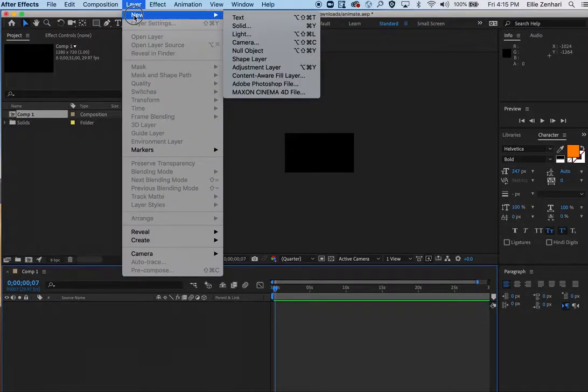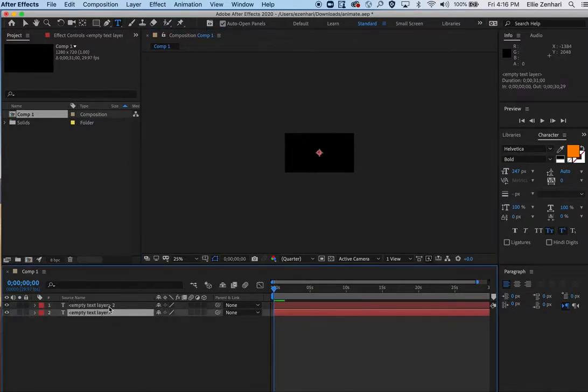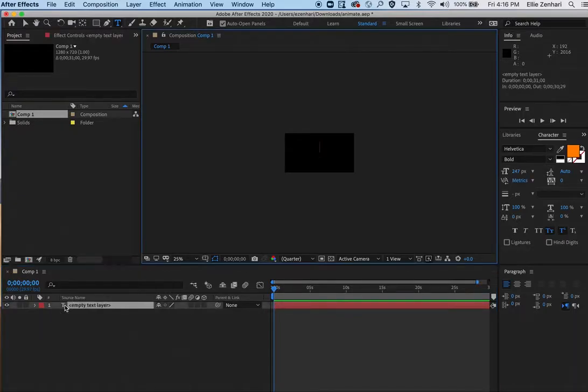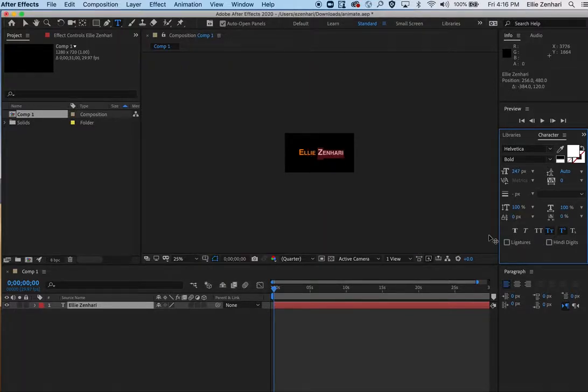So the first thing we want to do, we want to create a new text layer. And I'm going to actually just type in my name. So you want to click on the text layer, and basically the program is ready for you to start typing your name. And you have a whole lot of options here. It's very similar to Photoshop and Illustrator, so you can change color, and if you want to edit the text, you double click on the name and then you can highlight it, and you can change the color, change the size, and so on.